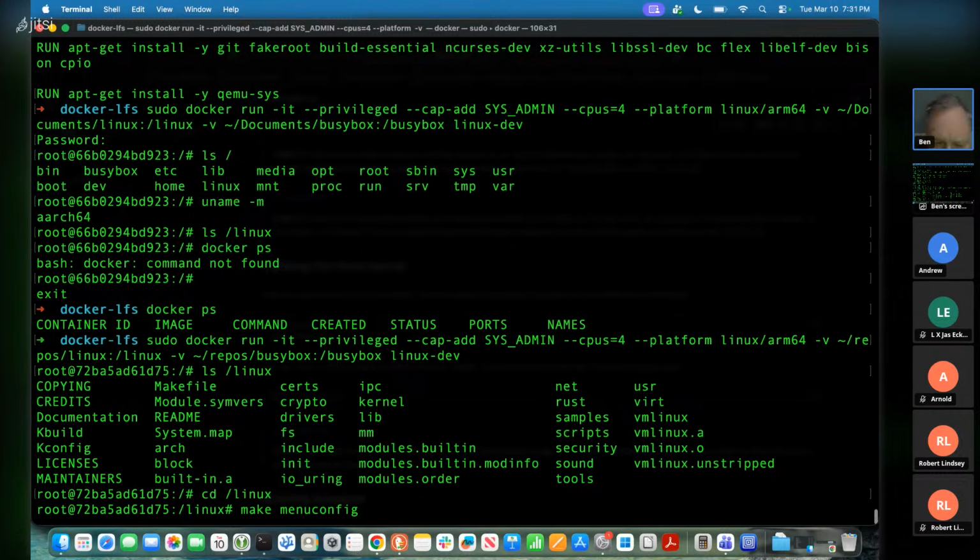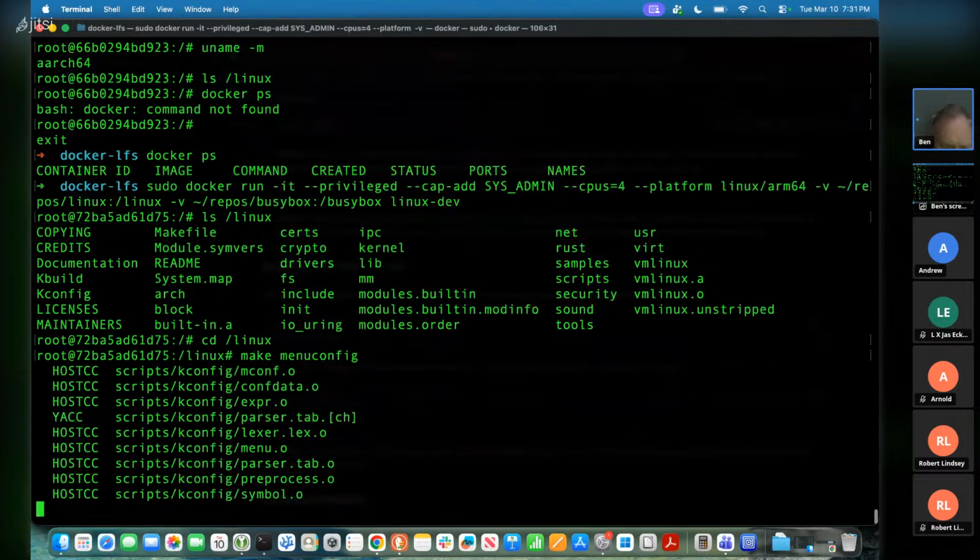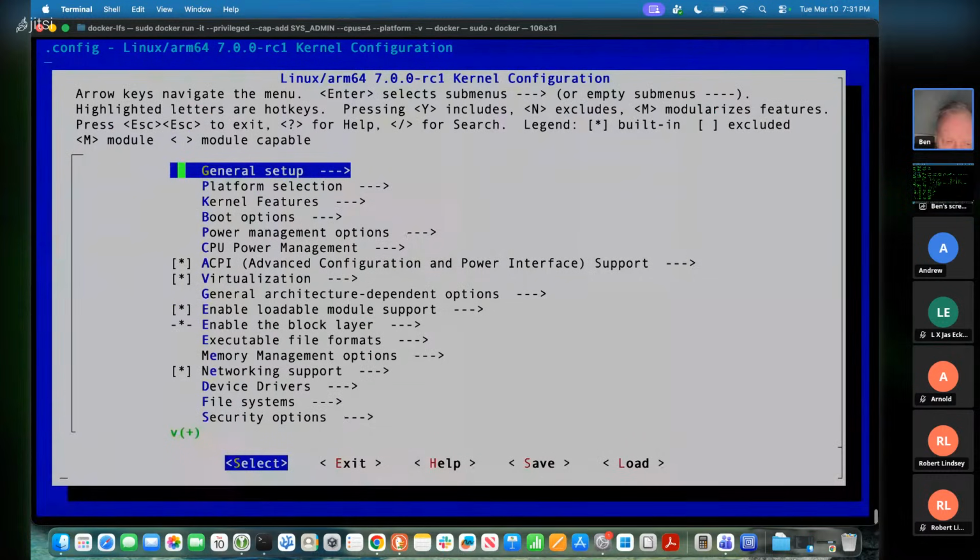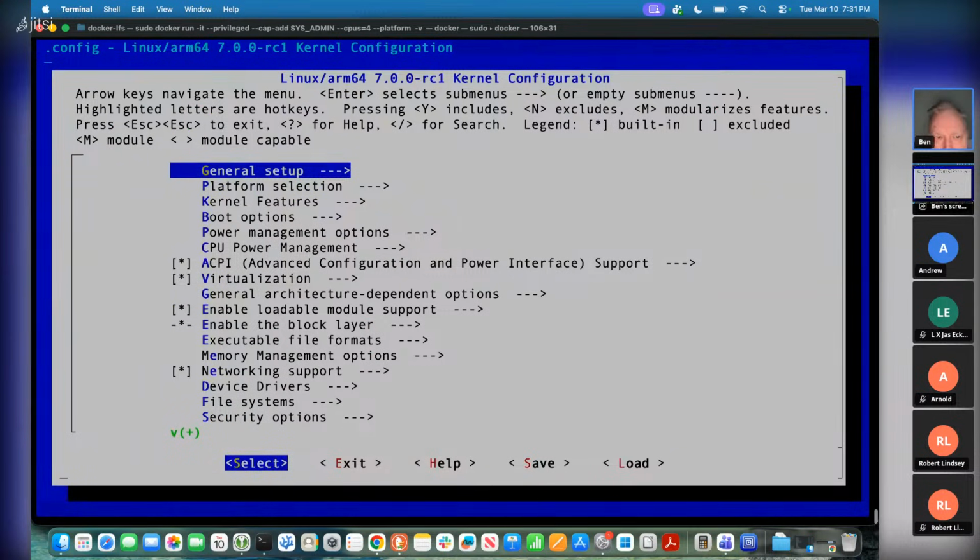This is where I had to fix a bug last time, but I fixed it, so this should just work. Yep. Okay. Well, I think it's still working.